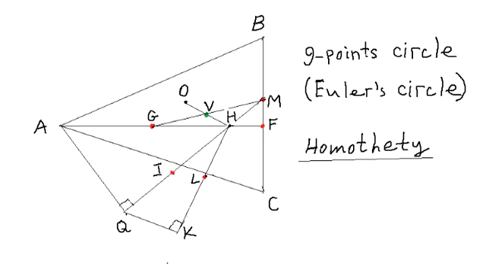there are nine significant points in this triangle that lie on this circle. These nine points are the midpoint of each side of the triangle, such as point M on this diagram, the foot of each altitude, such as point F on the diagram, and the midpoint of the line segment from each vertex of the triangle to the orthocenter of the triangle.